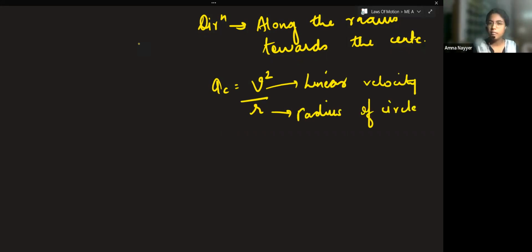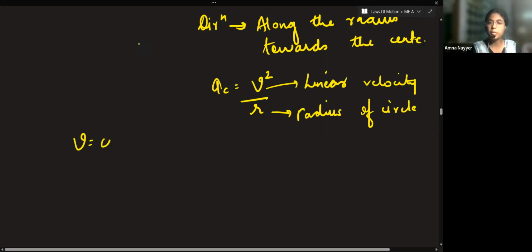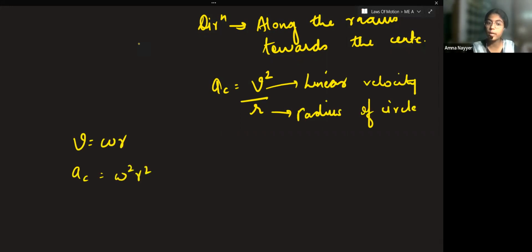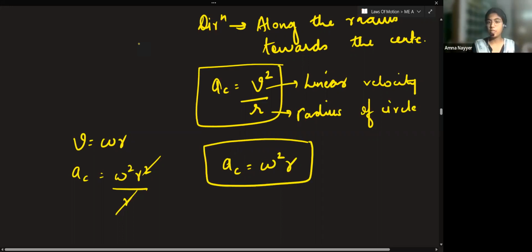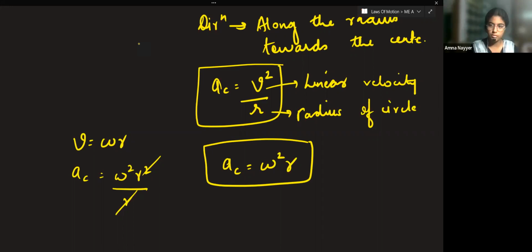Even you can do one thing. One relation we had studied yesterday, v is equal to omega r. Just keep it over here. So v square will become omega square r square divided by r. This r gets cancelled. Centripetal acceleration also becomes equal to omega square r. So just in case in your question, if linear velocity is not given, rather angular velocity is given, you can use the second formula. Both of these formulas will be used a lot, even in 12th standard. For electrostatics type of lessons where there is no relation to mechanics, these kinds of relations still get used wherever a circular motion is covered, if an electron covers a circular motion around the nucleus or any type of path. So this is the standardized formula for circular motion.